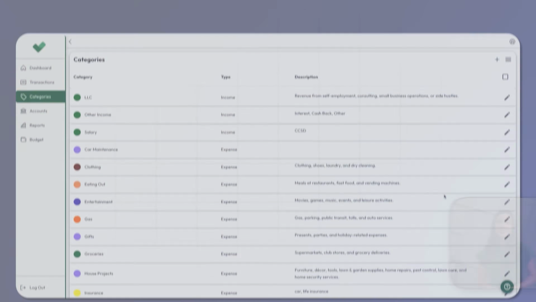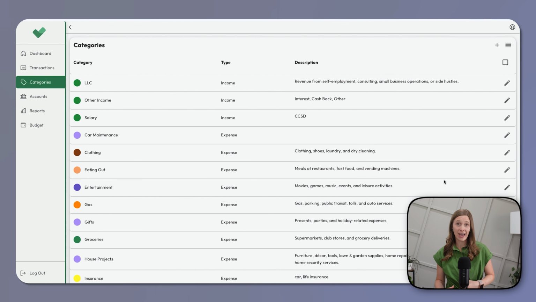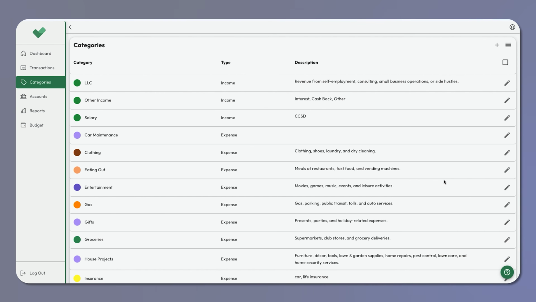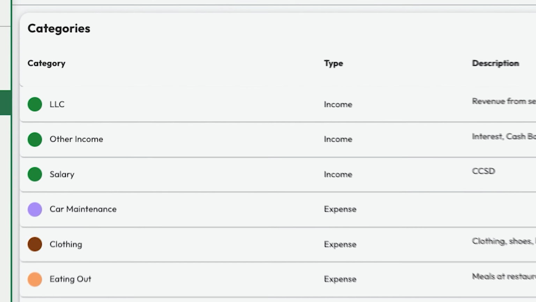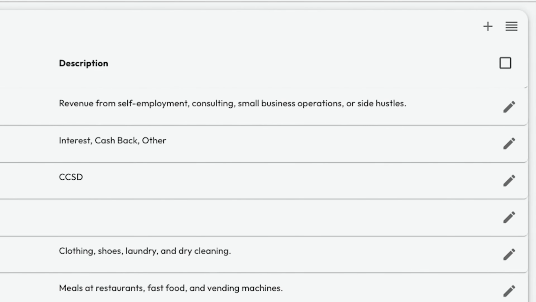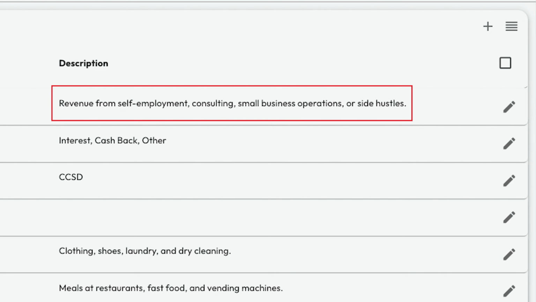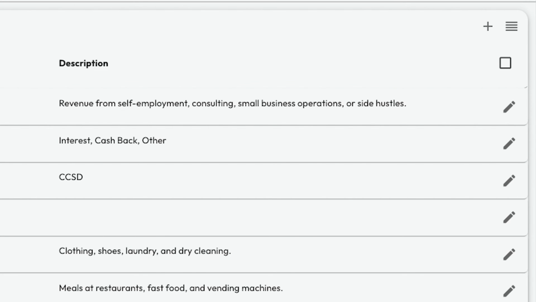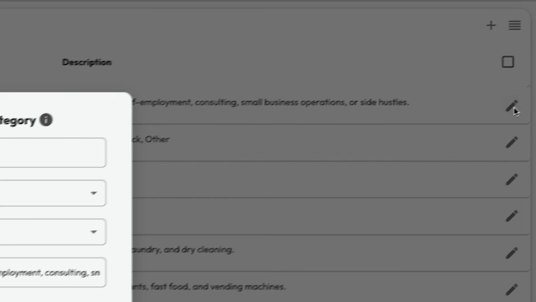Next, let's move on to the categories. Inside this tab, there are default categories, roughly 35. Mine here have already been customized, and you're going to want to customize yours to your preferences. Each category is showing you a dot with the color and the name of the category. It's showing you the type, which means whether it's an income or an expense. It gives you a description. The default comes with a description. You can change that. You can get rid of the description, but it's there to help you remember what you're including in that category. And you can edit each category with that pen icon.